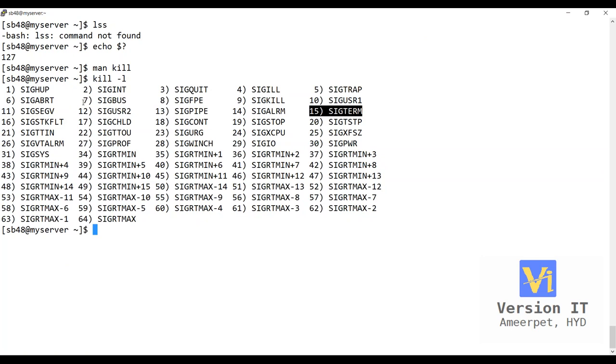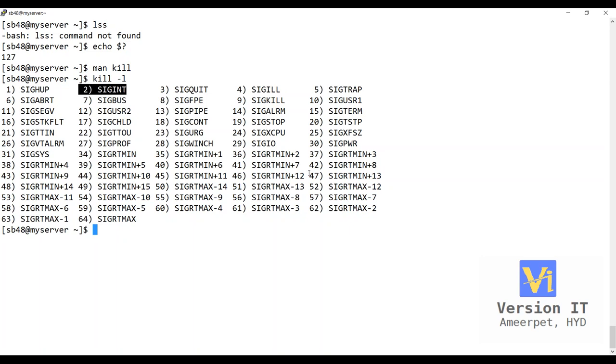And whenever you give something like service httpd reload, service ftpd or vsftpd reload, the SIGHUP signal is going to run on that particular process, meaning reloading. And whenever you press Control C while something is running, you are sending an interrupt signal.